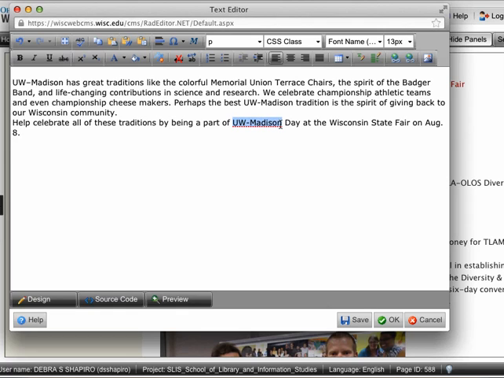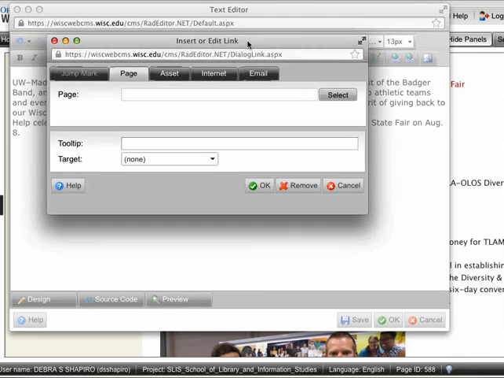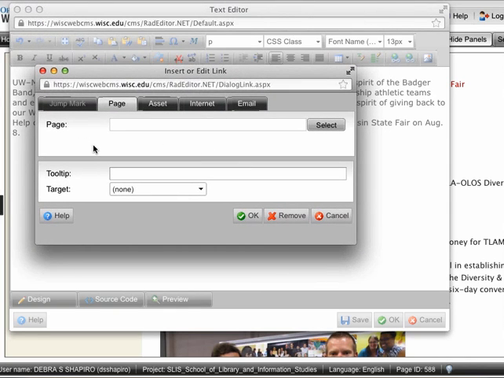Another thing you can do, like most text editors, is link text. So you click the little link icon here, insert or edit link, and then you get another menu, which gives you a couple choices of the kinds of links you might want to make. Like I said, everything in the CMS is a page. So if you clicked that, you would get a menu to help you find the page within the CMS that you want to link to. You could also link to an asset, which is an uploaded PDF file or image that's already on this website.